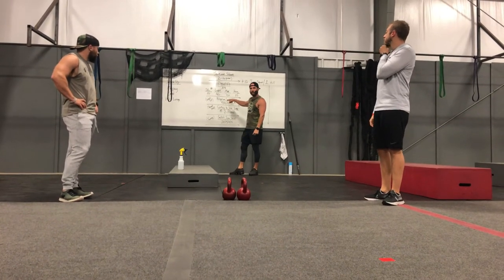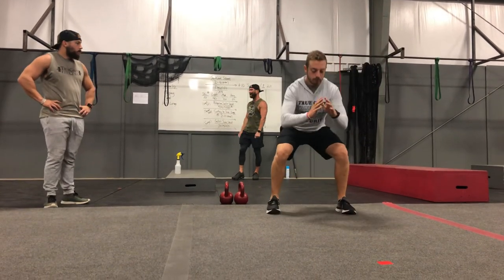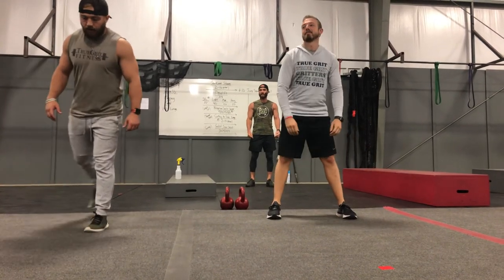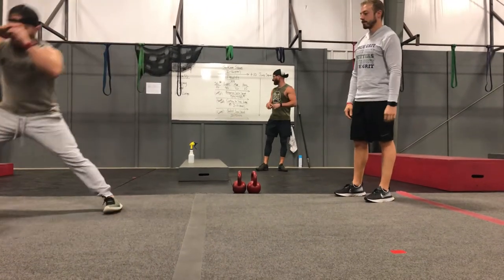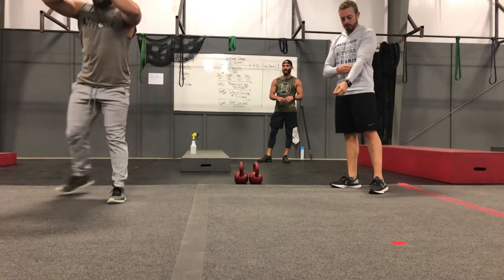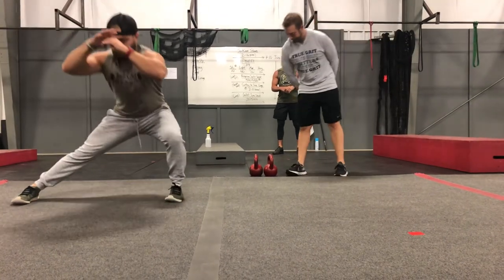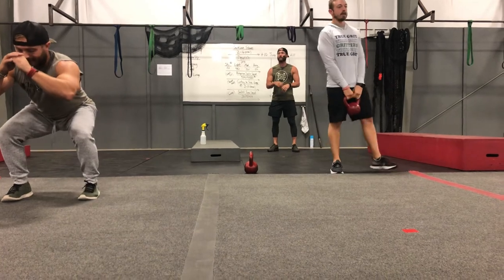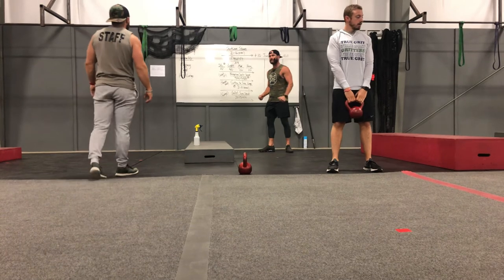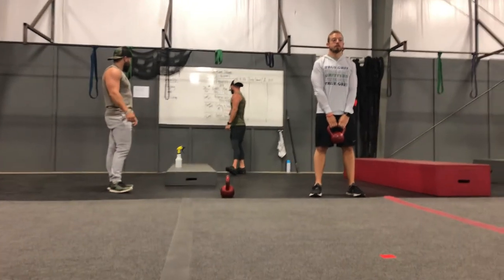The 20 is circled because it's optional — if you and your partner want to go the extra mile, knock that one out. Next: squat hold, curtsy, two side lunges. Whenever he gets down into a nice deep squat, while the other does a curtsy, then he goes immediately into a side lunge. Reps are starting at two — two on one side, two on the other — then he goes into that squat hold while his partner does two on one side, two on the other. If you want added resistance while reps are low, grab dumbbells or a kettlebell. We're adding two all the way up to 10.